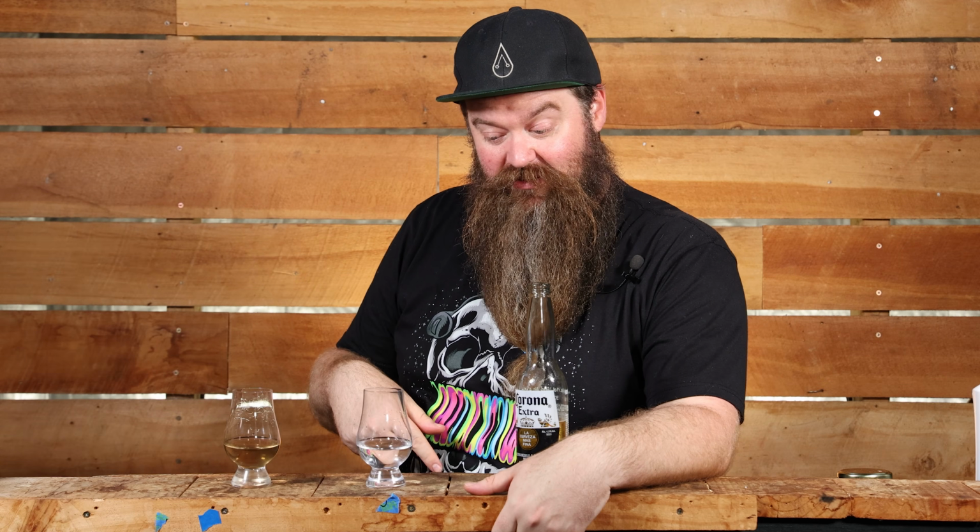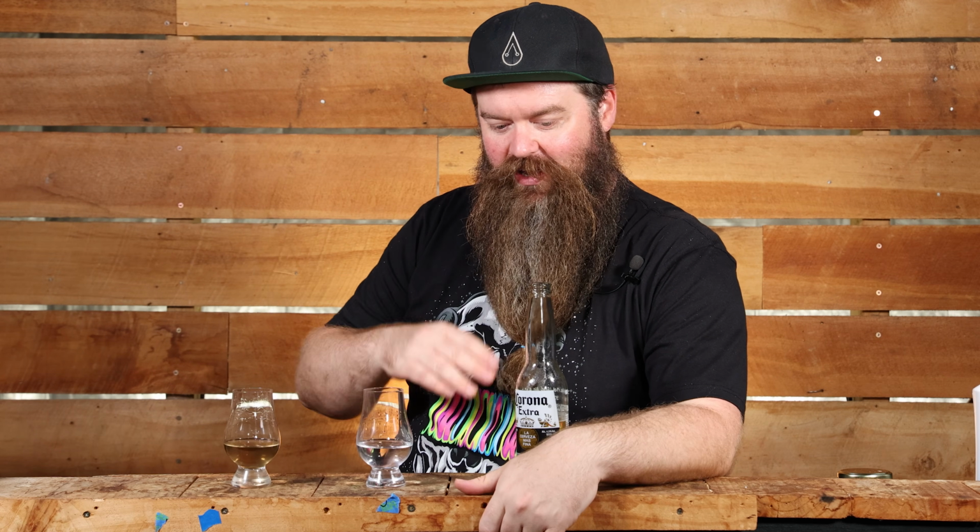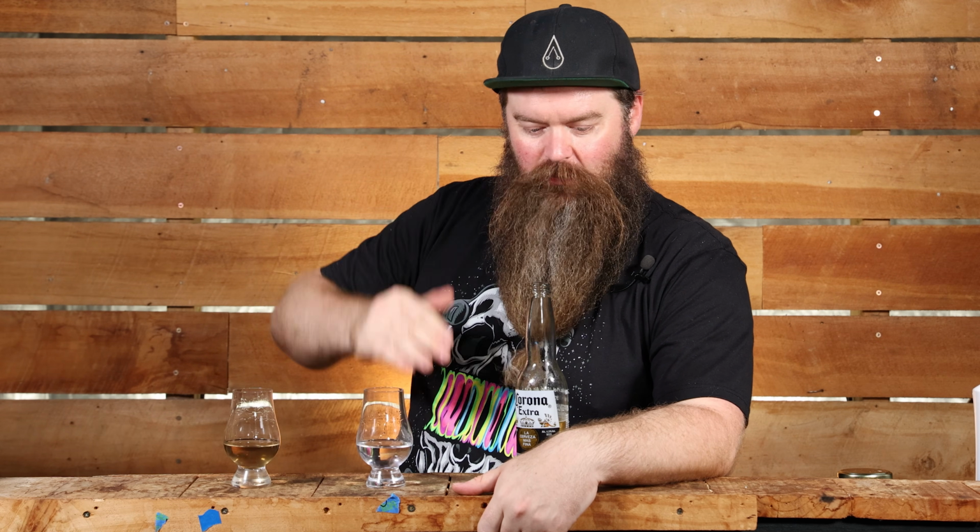And I was a little bit concerned about what the alcohol was going to do to the body. I was thinking like a double Corona or an Imperial Corona or something like that, and it's going to be harder to drink, but it's actually the opposite, which makes sense, right? The alcohol has kind of thinned it all out. It's dropped it down even to feel lighter in the mouth than it was before. And all of the flavors that taste like Corona in this are now being super amplified.